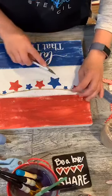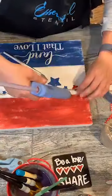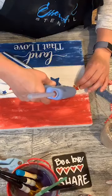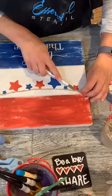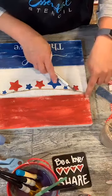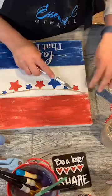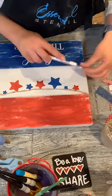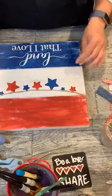This is stinking cute. I really like this. And it was easier than trying to paint that with the little stencil brush. I'm going to go to the end here with my red star, and then I'm going to cut this end to make sure it matches. Whoa, I picked it up too soon. Still not cool. I'm excited, I want to see it all come together. All right, there we go, I got the excess off.